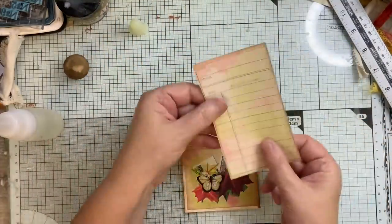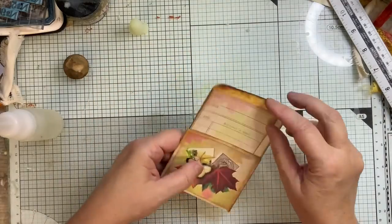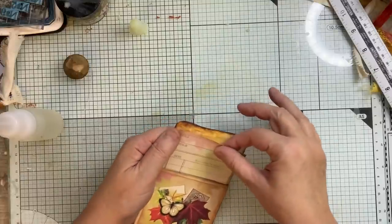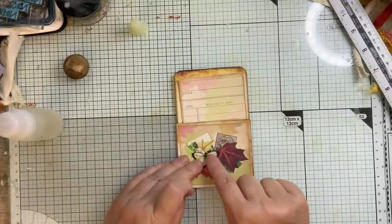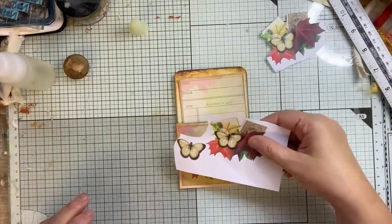Okay. And then I would back that as well. And then that sits in there. Yeah, if you back it, it doesn't flop around so much. That's only on printed on very thin copy paper. So there we go. And then you can 3D the butterfly if you wanted with one of these.